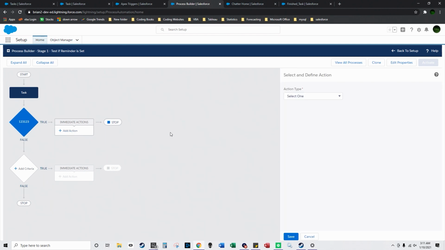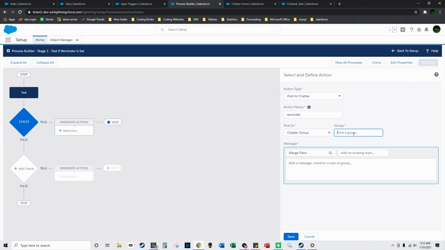and then click add action and select post to chatter. The action name is, let's just say reminder, it doesn't matter what you write there. Then you post to a chatter group, and right here is where you can find the groups that you created before.